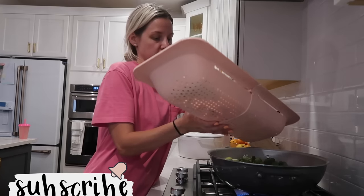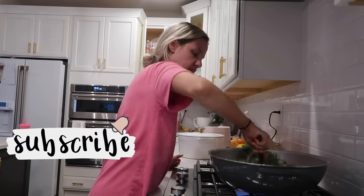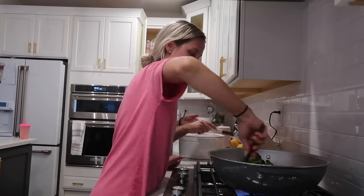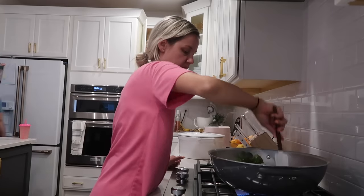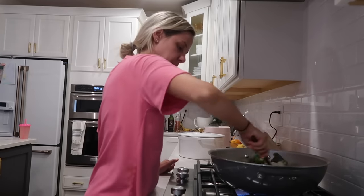Once the chicken is cooked, I'm adding in my broccoli, since that's the vegetable that I'm using that will take the longest amount of time to cook. Gonna get that slightly wilted and then go ahead and add my onion and my pepper and let that all cook for a little bit before adding my sauce.